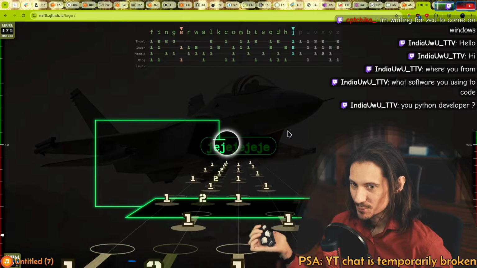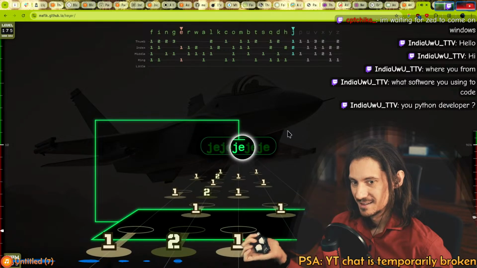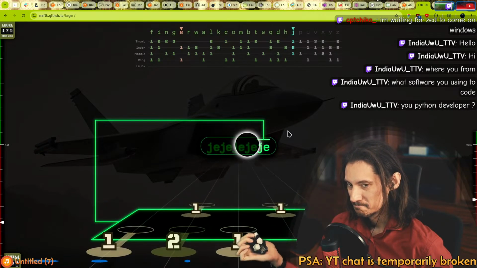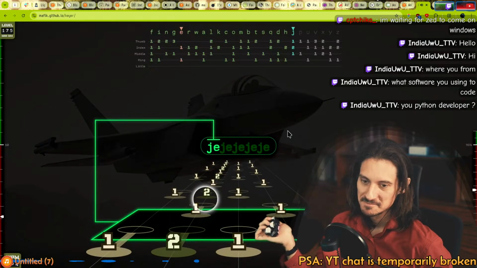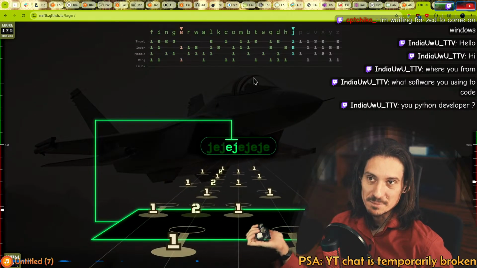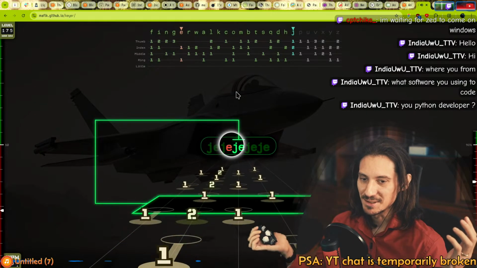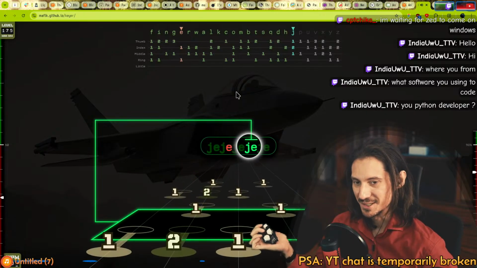I am slowly going through the tutorial, and if this works out, I will see if this can be used for programming. It's very convenient to have, you know, one hand free while typing.